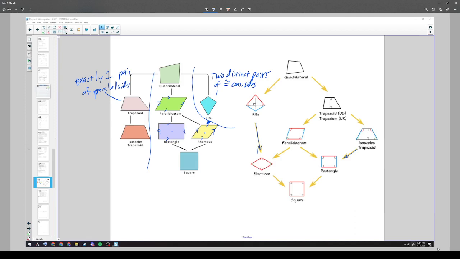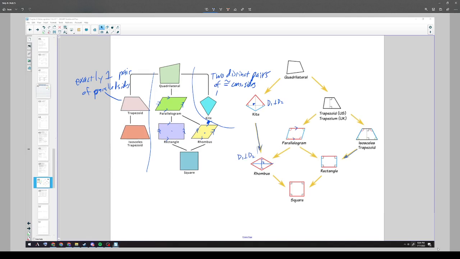So, for example, the kite is the first place that perpendicular diagonals appear. So this has diagonal 1 perpendicular to diagonal 2. Well, the rhombus also has that, but in the exclusive model, it kind of just says the rhombus gets that out of nowhere. It just appears at the rhombus. But it really doesn't. It's a property of a kite, and that gets passed down, so the rhombus also has that property that its parent shape, the kite, had. Now, it also has the things from the parallelogram.